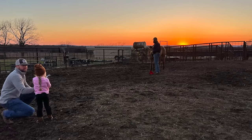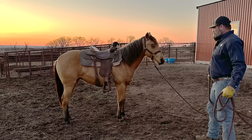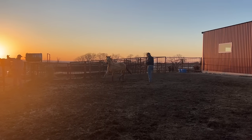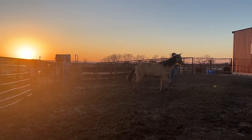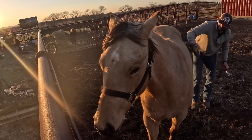Wow, how much different does Cora actually look when she has a saddle on her? It's been a long and much-waited time, but it's finally so awesome to see. She's not ready to ride yet of course, but this is just the beginning. Over the next several months, Mark and I are going to really get Cora tuned in, get her trained up in the right ways, and get her ready to take on some riding for the first time — hopefully by this summer. Can't wait to see where this goes. It's so fun and exciting to learn something new and to see Cora learn and grow through this process, along with myself being just a bison rancher trying to learn the ways of raising a horse.